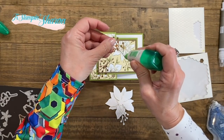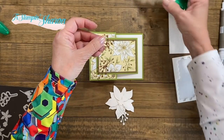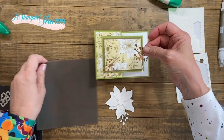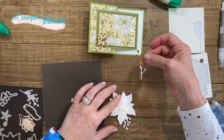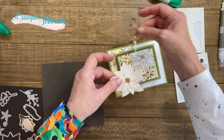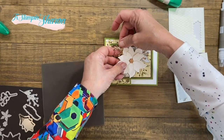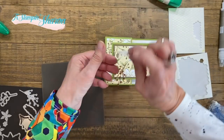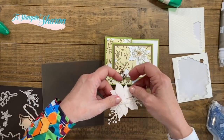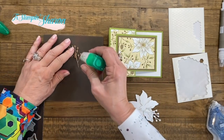Where is my silicone craft sheet? That's what I need. I'm doing acrobats up here in the air. It is right here. Let's grab that for the next one. I don't know what I was thinking. All right, so I'm going to hover. Get this one going this way. I just want to hover over to make sure that I don't go off. We want it to fit in the envelope. This will be way better than trying to do acrobats in the air.